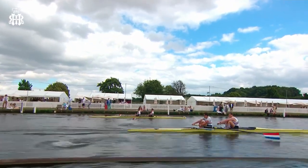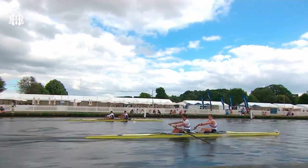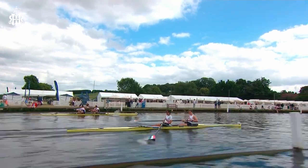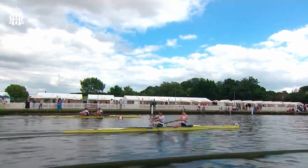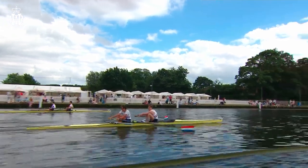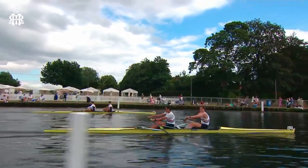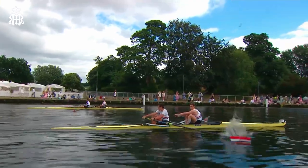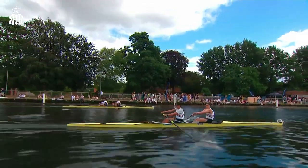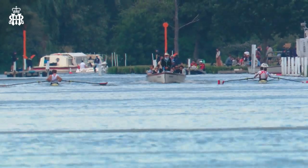This Dutch crew is looked after by Marcia Geven. Currently these lads are studying in Utrecht — one is doing a master's in bioinformatics, and Van Veen is doing a master's in law, so they're obviously well-qualified lads. They won the national championships in the pair and were at the second World Cup in Varese, where they did something like 6.23 or 6.24 in the semi and 6.27 in the final — behind the British pair of Wink Griffith and George, who are in tomorrow's final and did a 6.13. That is stunning, and it gives you an idea of the standard of these crews.